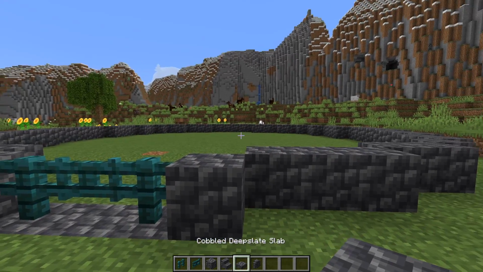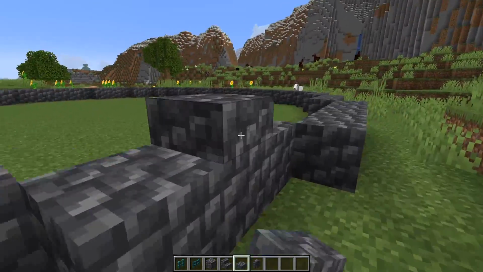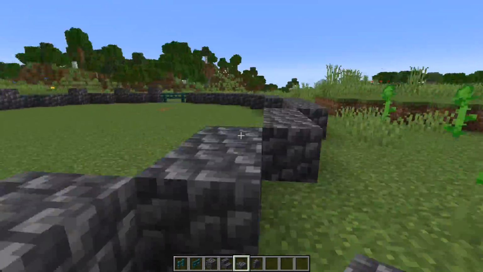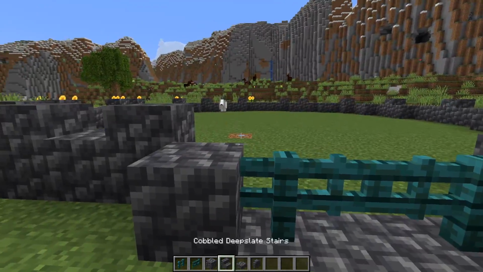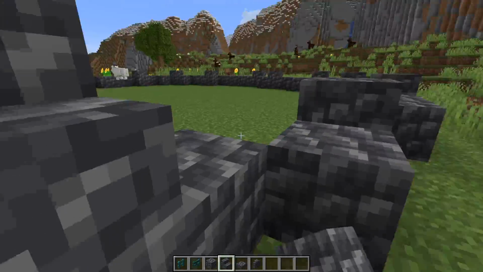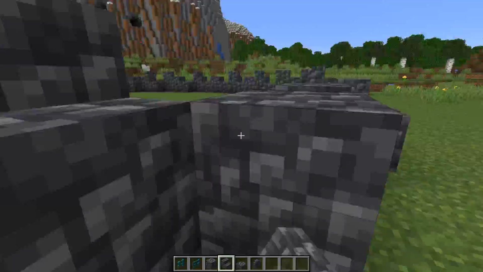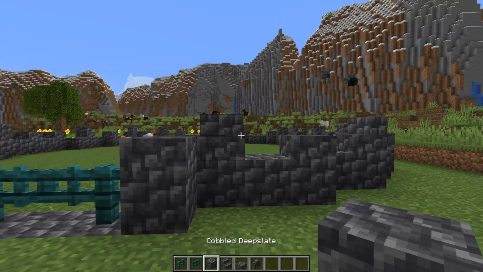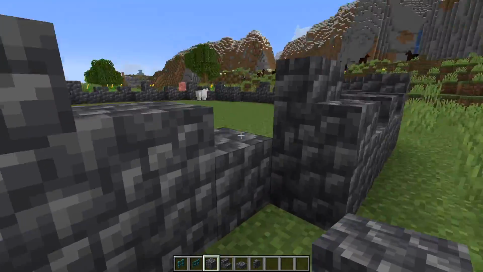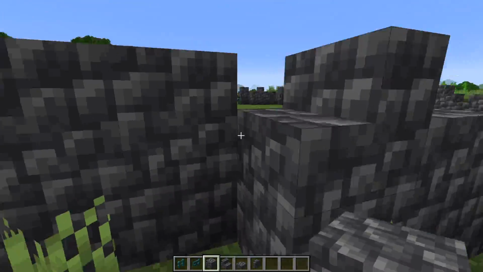So we're going to start off with our cobbled Deepslate slabs, and you just want to go around this circle every now and again, placing a slab down until you get to the other side over there. You can then switch over to some stairs and do the same again, this time kind of rotating the way that they are rotated. And then lastly, we can grab our full blocks, and you just want to fill in the rest of the gaps with those full blocks, which will make it over 1 block high so that nothing will be able to get in other than spiders.